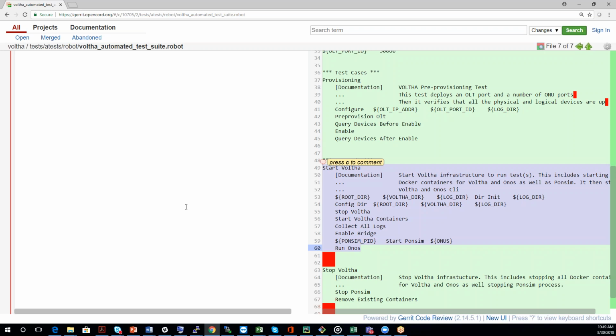Is that doable over on the Jenkins side of things, or is that a special case, a special hardware setup? Taking out a Kubernetes node? No, I mean HA, so having VOLTHA across multiple nodes and that kind of stuff. Could we do that over Jenkins? It should be at the Kubernetes level.